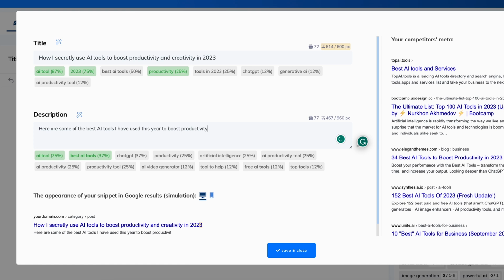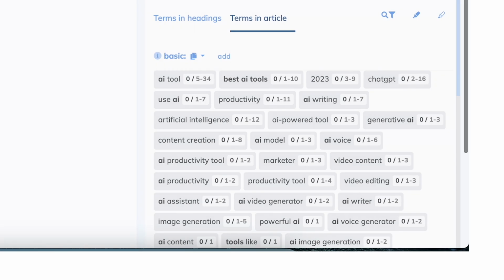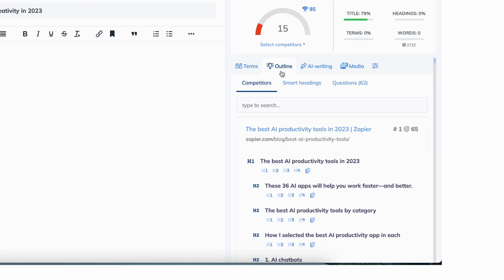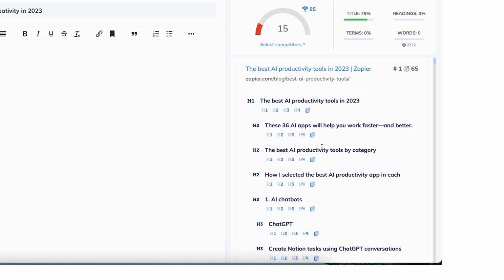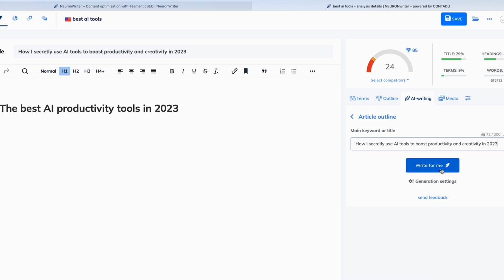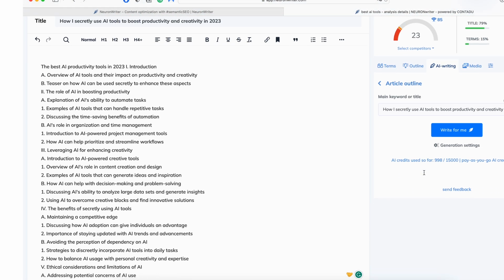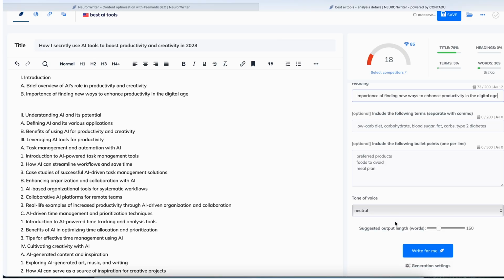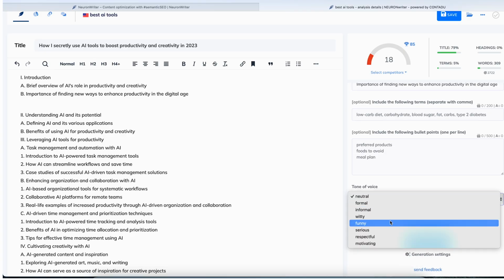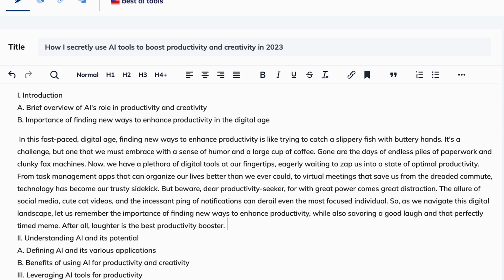So a tool like Neuronwriter will help to not only find those keywords, but also brainstorm ideas based on those SEO-friendly keywords. It'll tell you what's working on the internet, content that ranks well in Google. It'll help with article structure, content outline, and you can use the help of an AI writer to write as well, all based on search engine optimization. It is a powerful tool for content writing, and I'm sure if you write any kind of copy for the internet, it'll be incredibly useful.